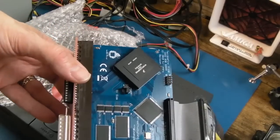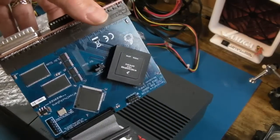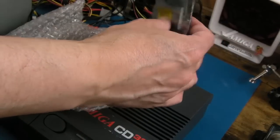So here's the TF330. This is one that was fully assembled actually and donated by Super Duper. So thanks ever so much, Mark. I've used this quite a bit and I love it.